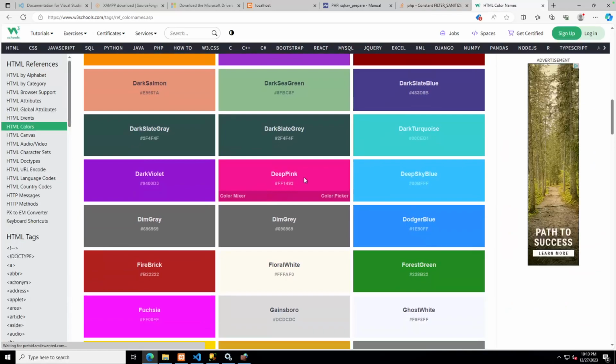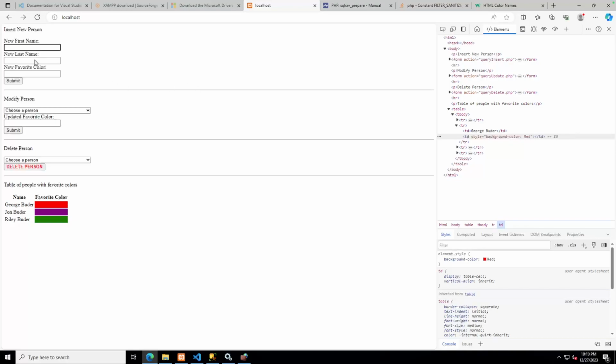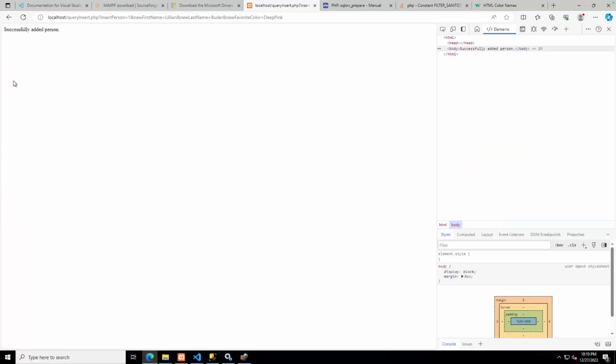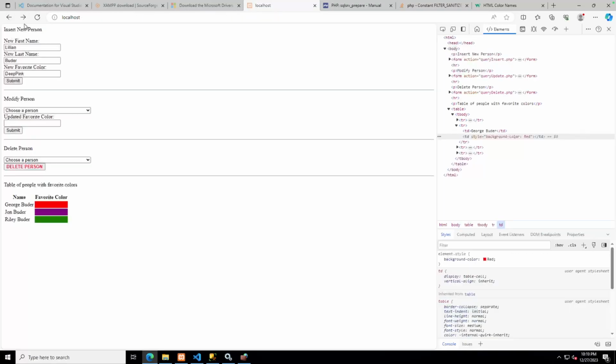So let's do Lillian, my daughter, Lillian Booter, and we'll say deep pink is her favorite color. So we'll submit, and then we'll go back and refresh the page, and now we've got Lillian Booter and her favorite color is deep pink, and it's rendered that way. If we inspect the element here, we've got our background color of deep pink.